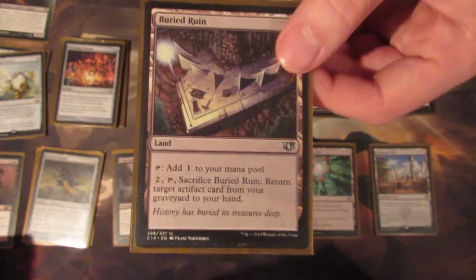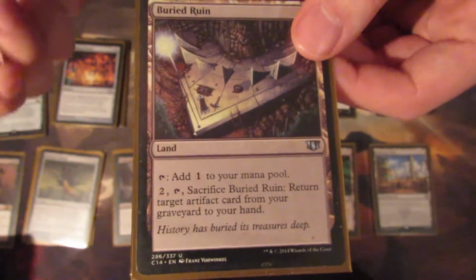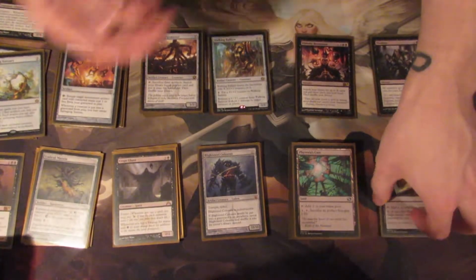Buried Ruin. Either add generic mana or pay 2 and sacrifice this to return an artifact from our graveyard to your hand. If you really need to get that game-breaking artifact that someone removed, this will do it for you.